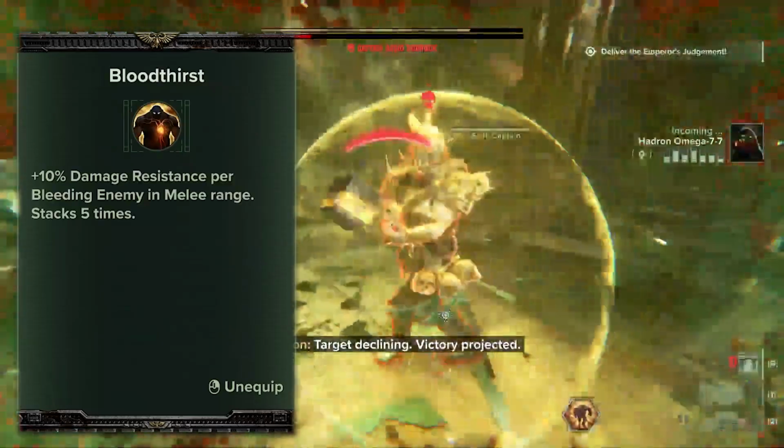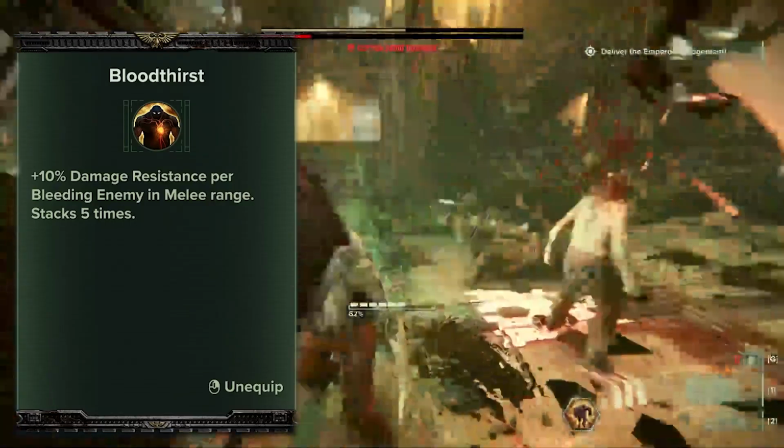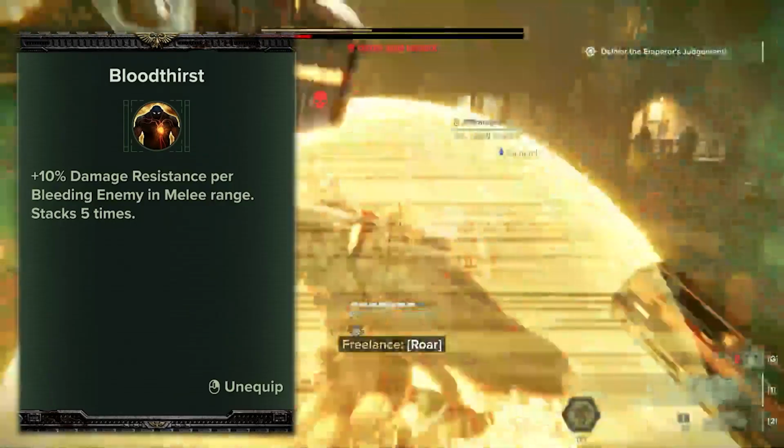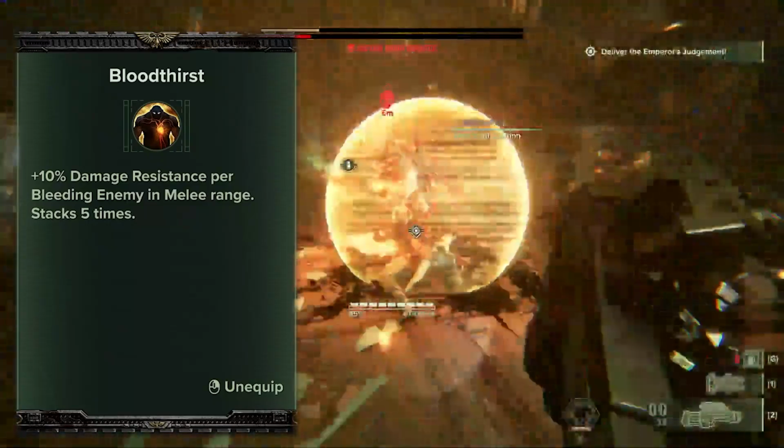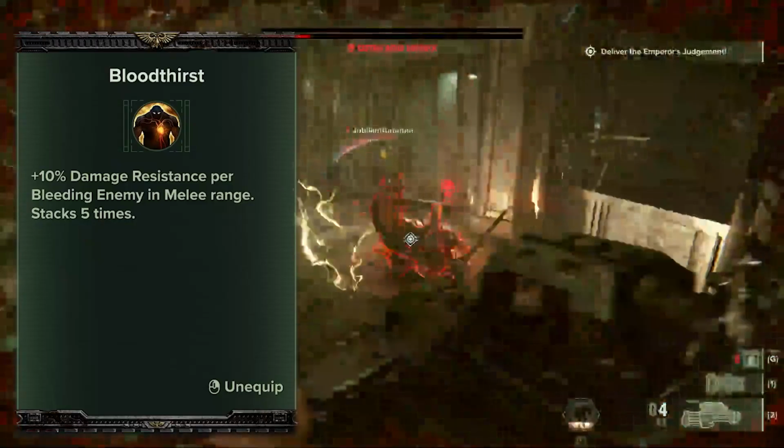Bloodthirst makes it so every bleed stack you apply makes the Ogryn take 10% reduced damage all the way up to 50%, allowing the Ogryn to take more harassment. This is why Blood and Thunder is so good, making it the only consistent way you can proc bleed.